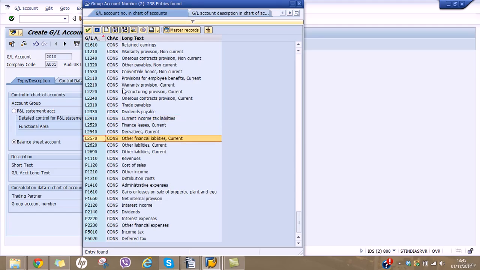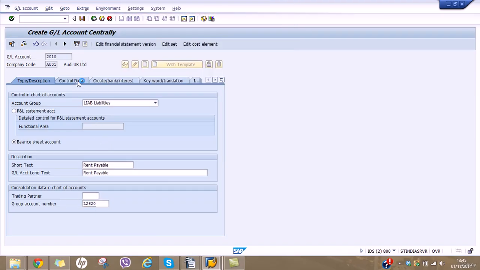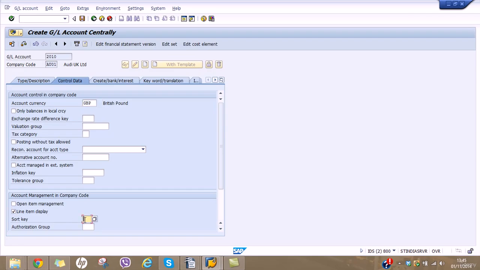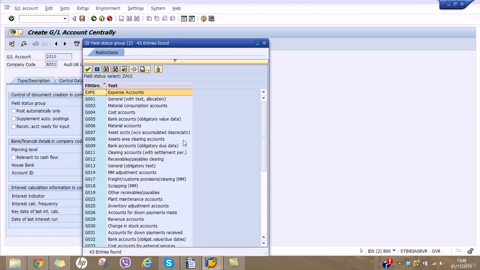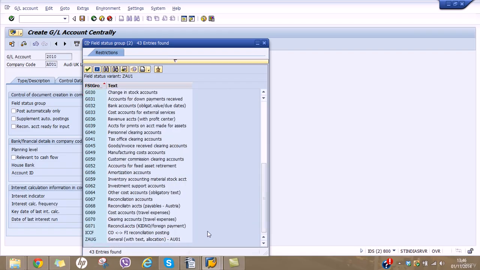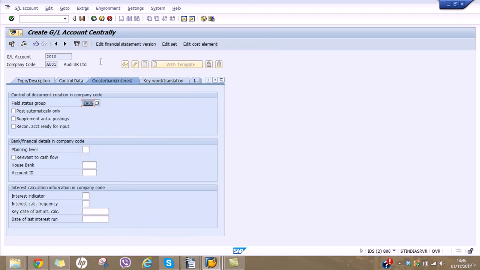I am choosing other liabilities current. I will choose the group account number, other liabilities current, yeah. Line item display 001, for liabilities I will choose general, save.